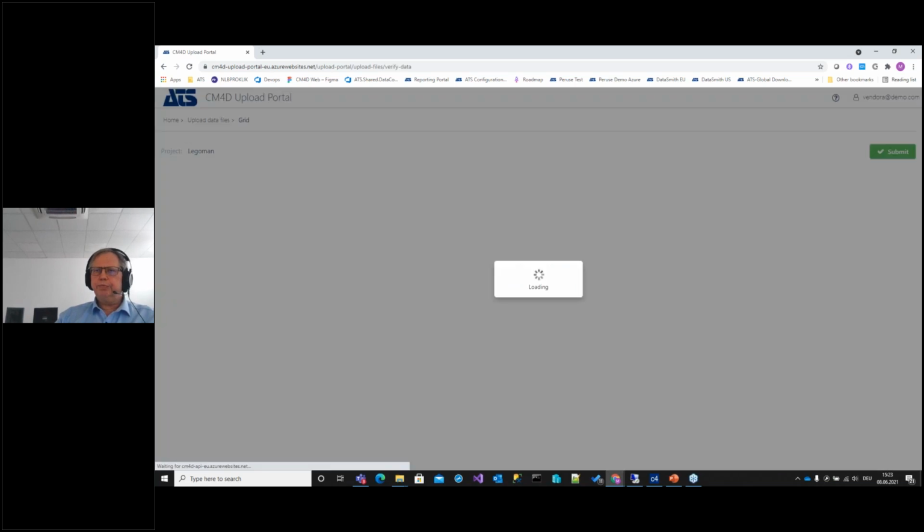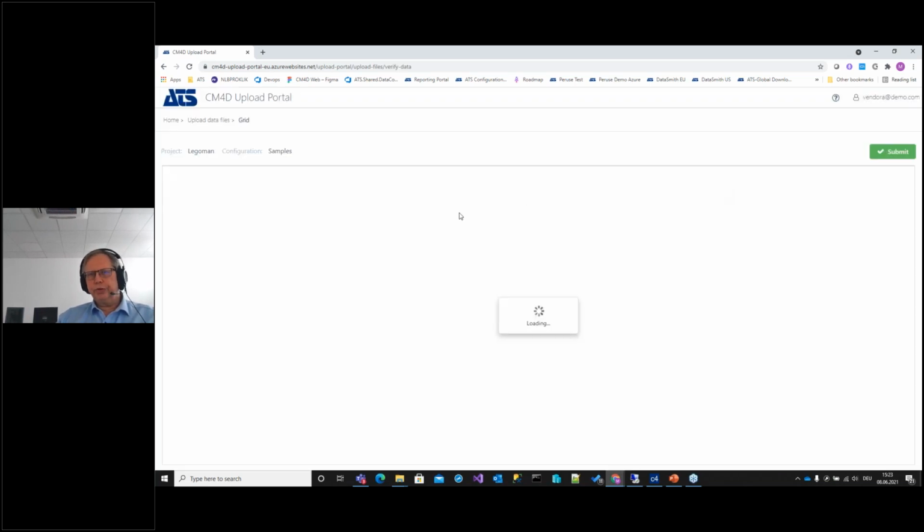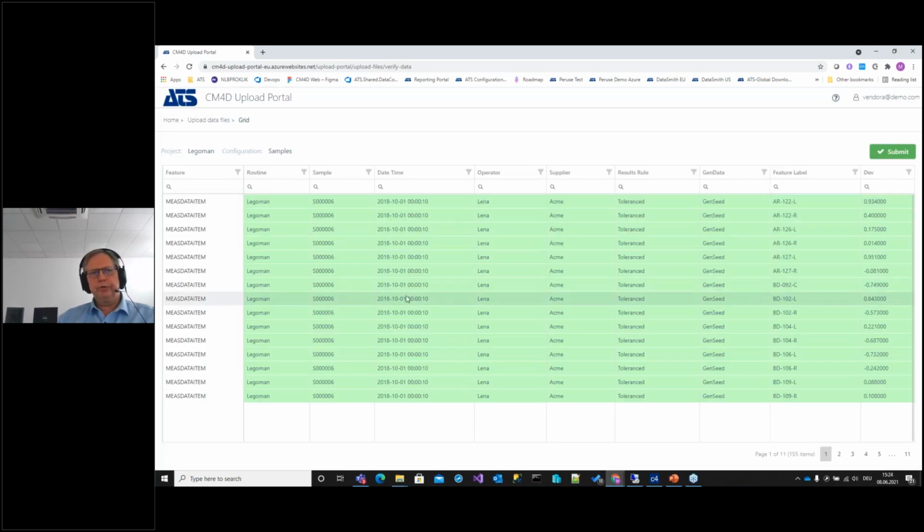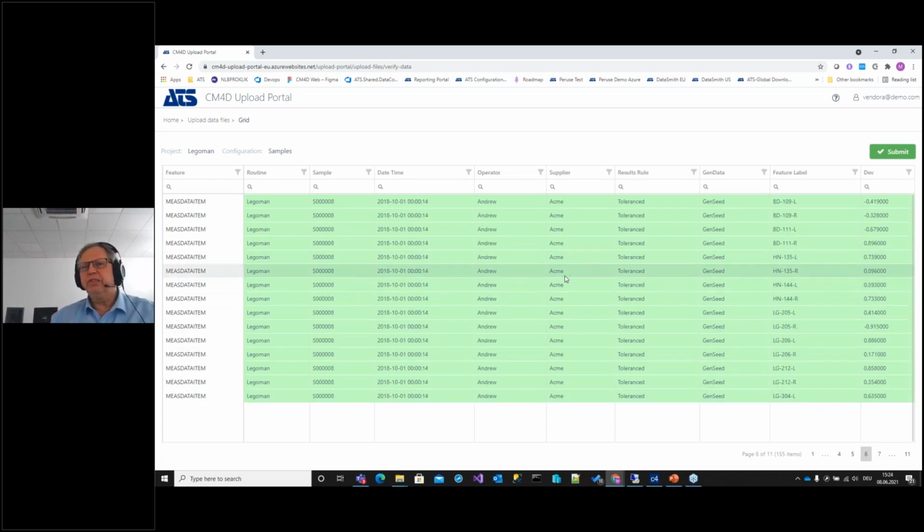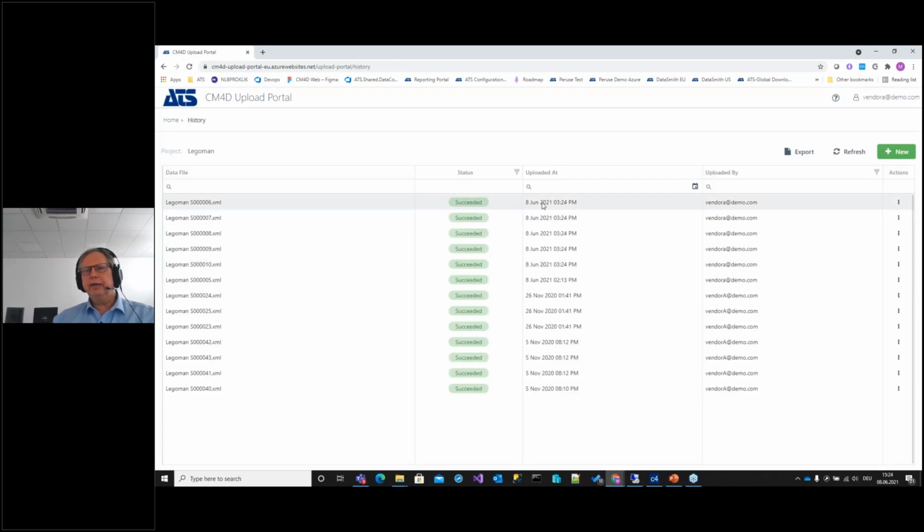It's optional, but possible, to view and check the data before uploading, in screens you know pretty much from Datasmith, but with additional filtering options if you want to check certain ones. Then the file can be submitted.